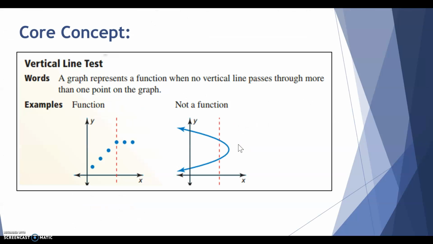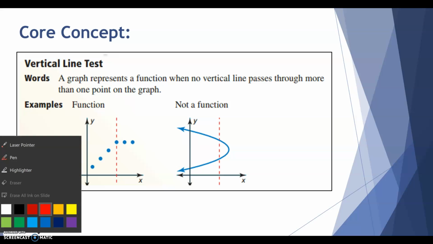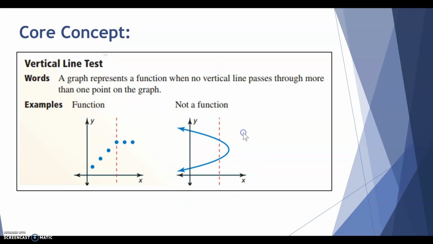And you should remember the vertical line test. That was a test that you used to see if a graph was a function or not. If you looked at this example, this blue line, if you were to connect these blue dots, would be a function because it would pass the vertical line test, meaning that the red line only went through one blue dot right here. And then this graph over here is not a function because the red line crosses this blue graph at 2 spots.